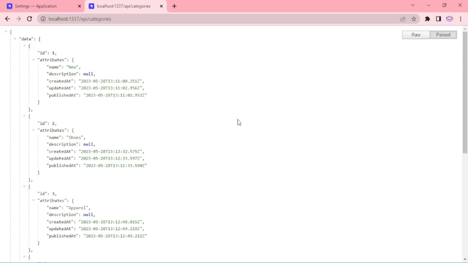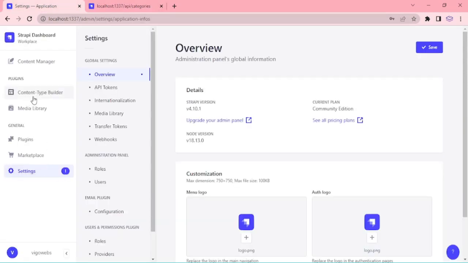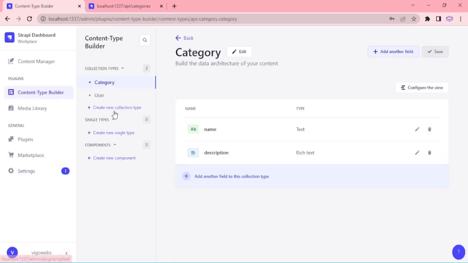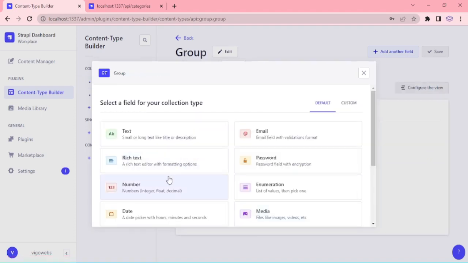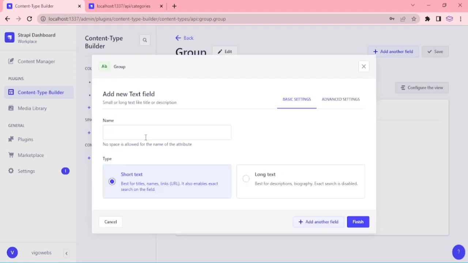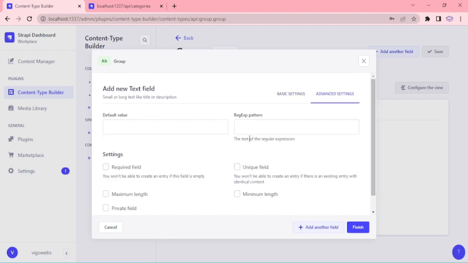We will now quickly create a few more content types. First, create a content type called group. Name, which is a required field.